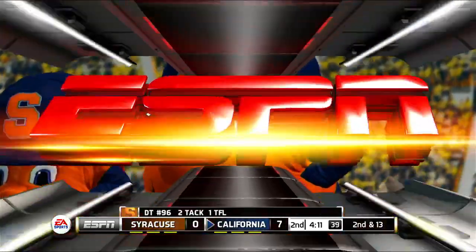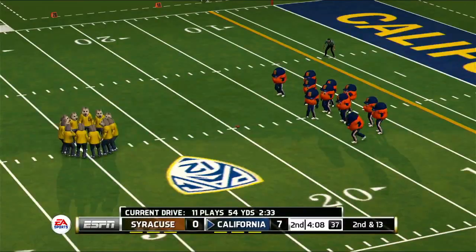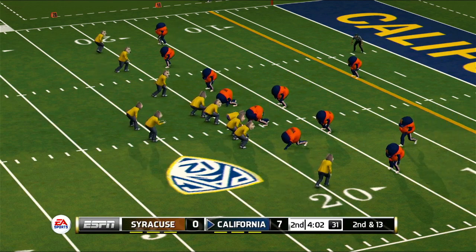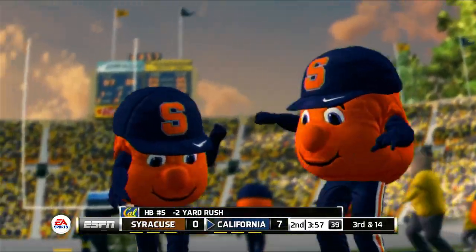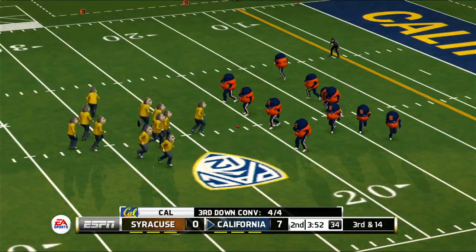Nothing doing that time. Defenders stayed home, the blocking wasn't there, and down he went. We're at the 12th play of the drive. Hey, check Mike 11, check Mike 11. Ready. He tackles him for a loss. That is a loss of 1 yard. They've looked good so far on third down in this drive. Let's see what happens here.